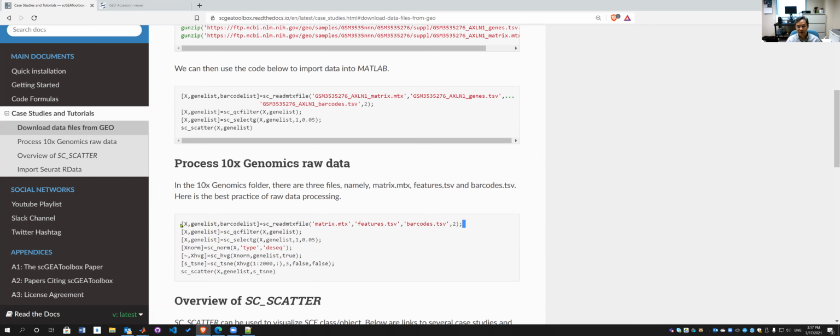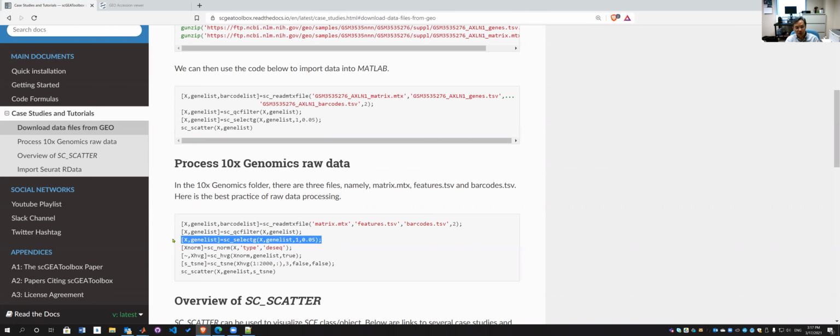You can just repeat this for many different data sets. Just make sure the name of the matrix file is correct to match what you downloaded. And you know what it means by the second column of the features as the name of gene.